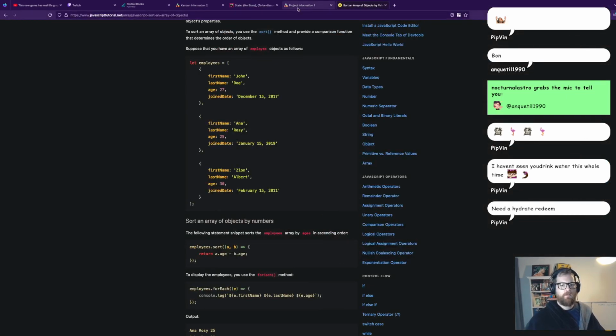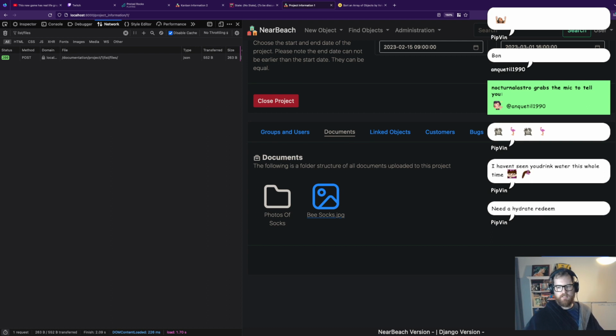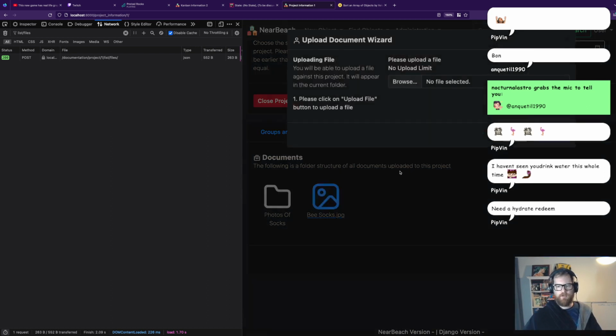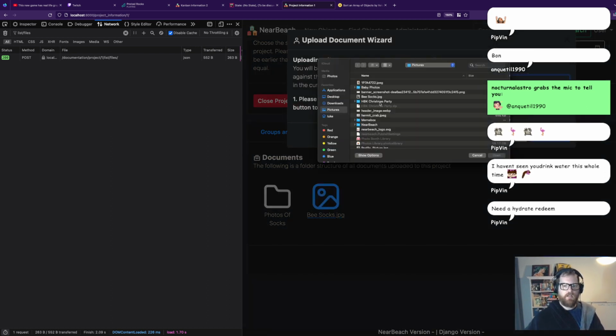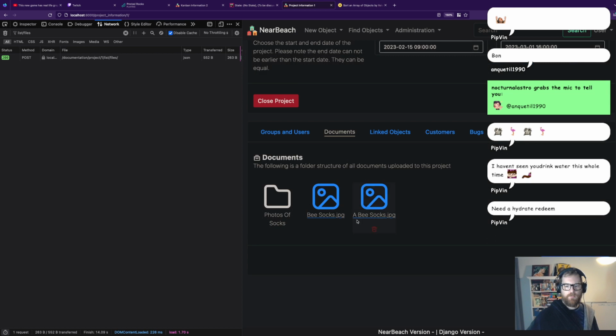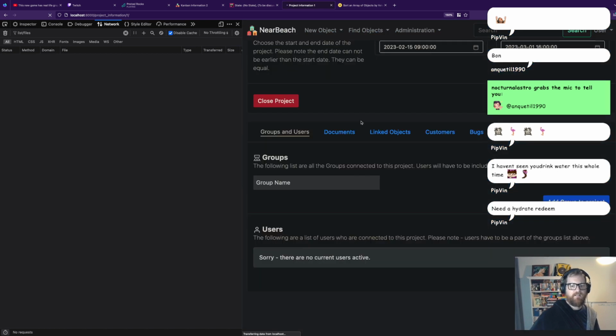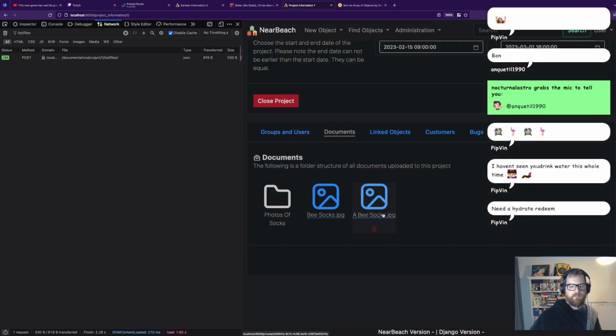And then what will actually happen, so if we hit reload, so we've got our documents, let's say, oh, we actually want to upload another document, and that document, let's say it's going to be the same, but we have A, B socks, and we upload it. It'll be on the second place, but if we click on that, it will still be in the second place. It isn't until we reload that it still doesn't do it in order.